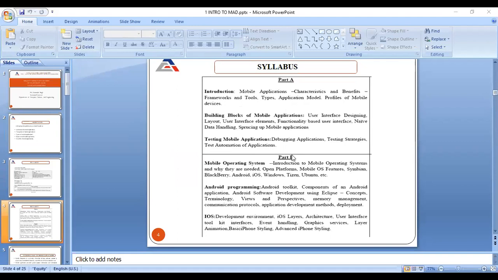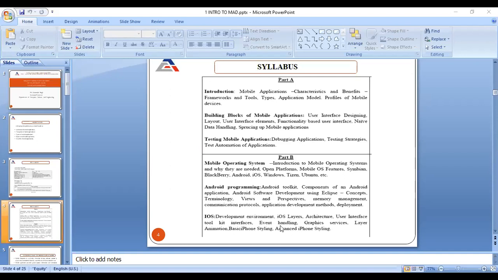Part A is totally introduction about what mobile application is, what are its benefits, how the user can interface with the mobile, what the various steps are to develop our application, and how we can test the mobile application to find whether there is any bug or not. So the first part contains all information regarding how to develop and how to test the mobile application.